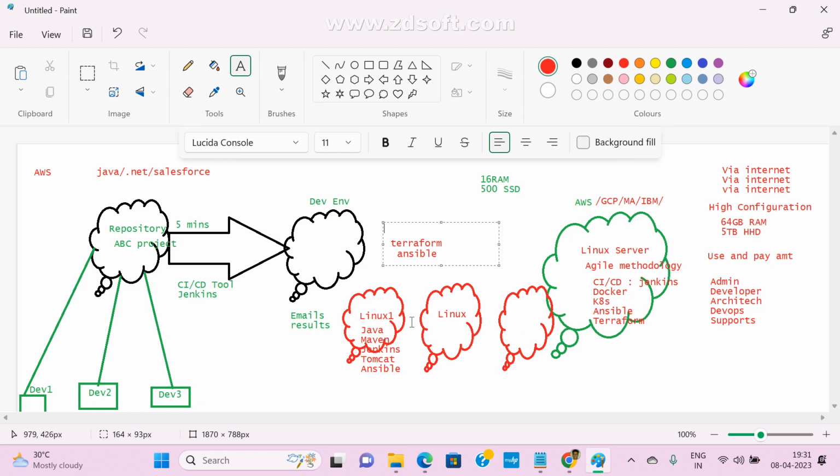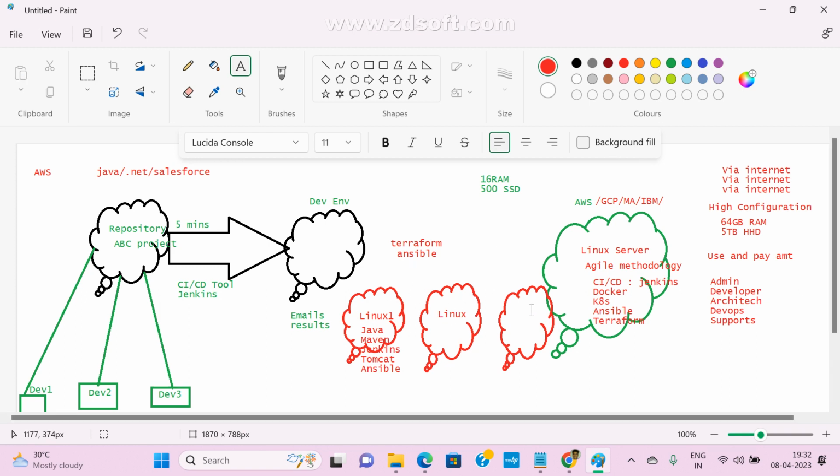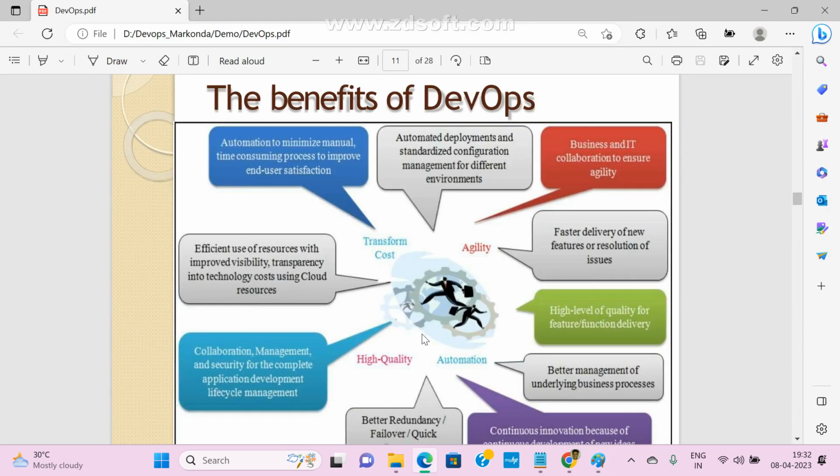Now see here, we are decreasing manpower. We save cost for the company. So what is the company expecting? They want to save money. That's it. Why are they paying you? They are giving you a salary, right? So first you need to cut costs. We need to save money for the company. That is mostly what they expect in real time. Anyway, slowly we can understand all these things.